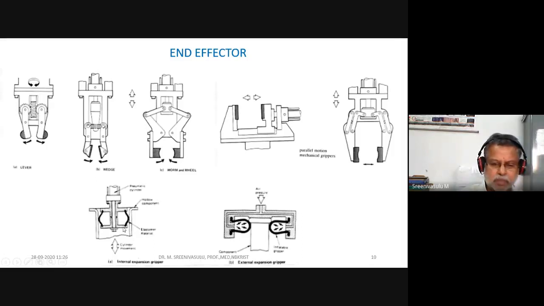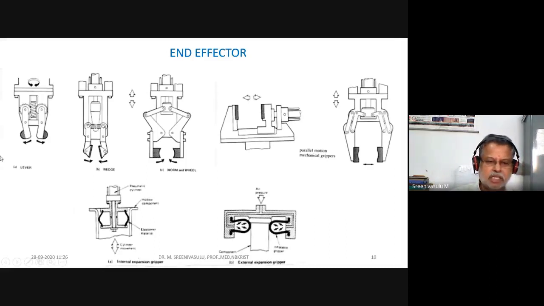Now here, this is the object you want to hold. In that case, you supply pressurized air to the balloons or to the expansion kind of material externally, and that is going to expand. It will expand and hold the object. Okay, so this is how you can go through these things.